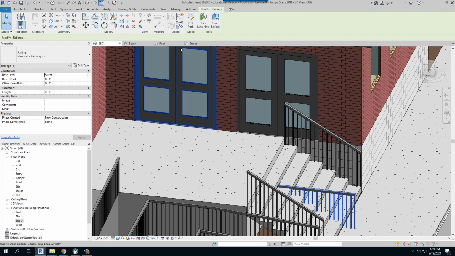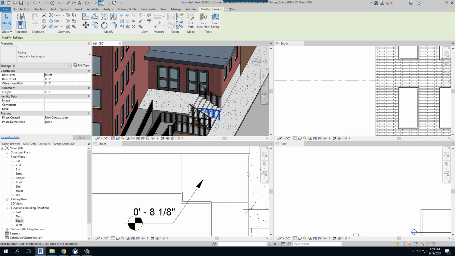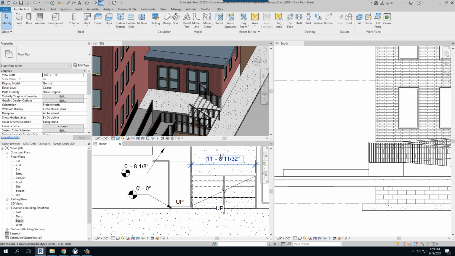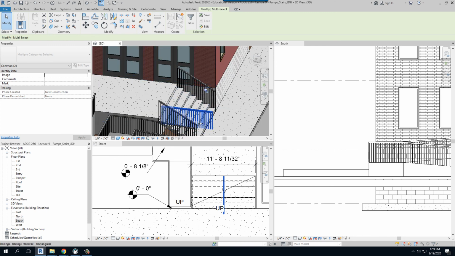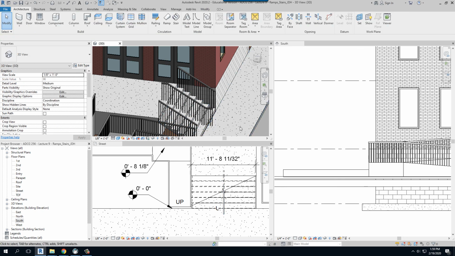So then we're going to do what? I am going to WT, I'm going to tile my windows so that what I can do is, first of all, close the roof view, but go to the street view. I'm going to draw a window around all my railing, right? And then I'm going to click in this view and say that I want to do what? I want to move that railing. I want to pick a new host, the stair. There's my railing. It's really nice.